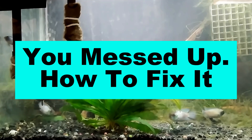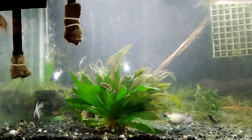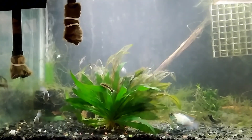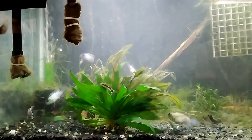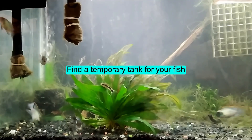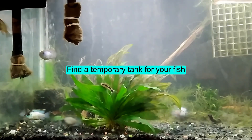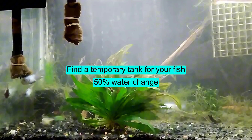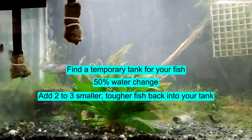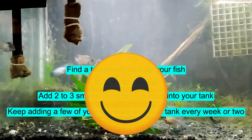Chapter six: suppose you've already messed up. You've already killed some of your fish, or you see them swimming at the top of your tank even though you have plenty of aeration — your fish are probably trying to get out of the ammonia-laced water. In this case, get a friend or a local fish store to keep your fish while you get your ammonia problem resolved. Some local fish stores — not chain pet stores like PetSmart or Petco — will keep your fish for you while you fix the problem. Change about 50% of your water, wait about a week, and add your toughest, less expensive, smaller fish back into the tank. Then in a few more weeks add a few more fish, and so on, until you've added all of your fish back and you are happily enjoying your aquarium.